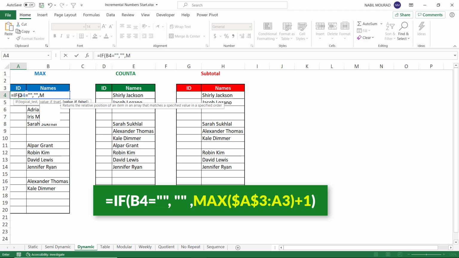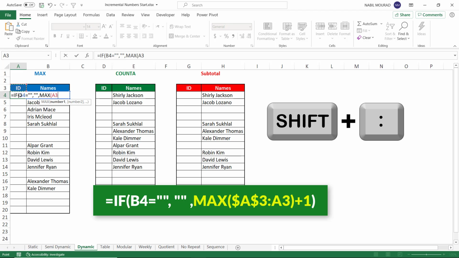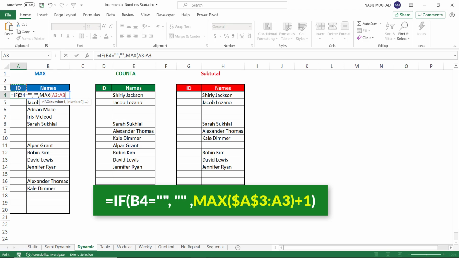So I'll be typing MAX, and then I hit tab. MAX of what? MAX of the cell above, A3, and then I want the same cell one more time, so I hit Shift colon and I close the bracket. Note that I want to look at the maximum of the cell above. Right now, the MAX function won't count a text, so it will return 0, but what I want is to start at 1, so I'll be adding 1. Before I leave the MAX function, I want to create an expandable range. So I click in the first cell reference and I hit F4 to lock it, and now I can close the bracket for the IF function.